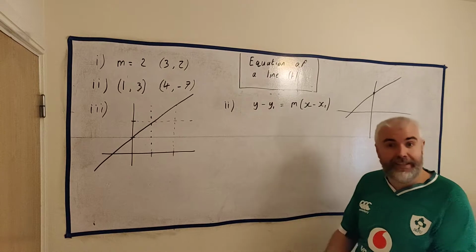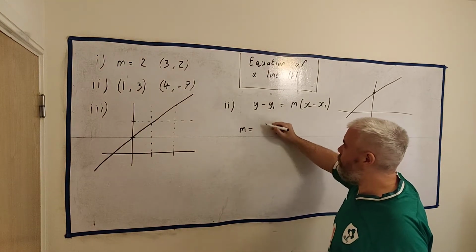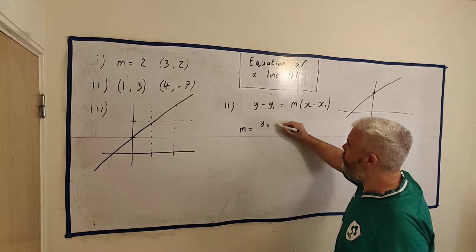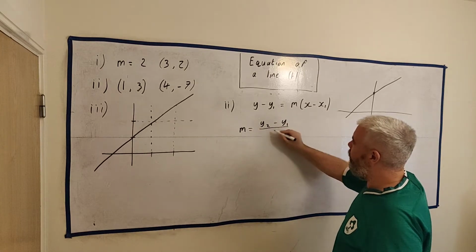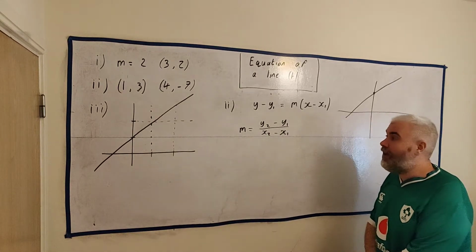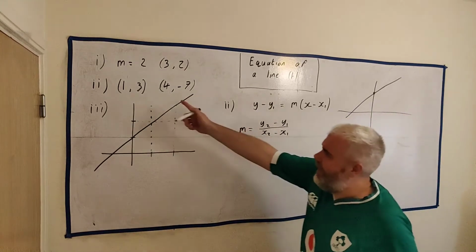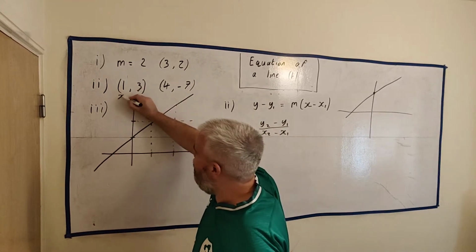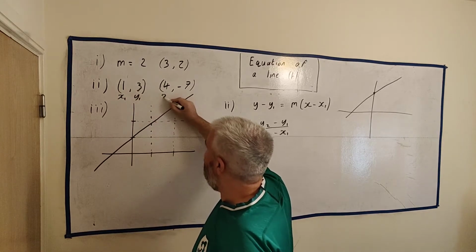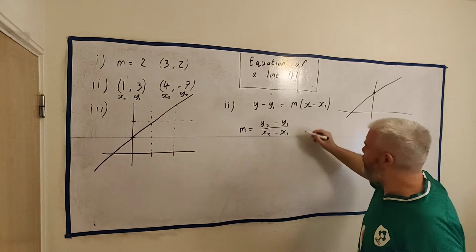So we're going to have to go back to the last video and remember that we have an equation that tells us what m is. m is equal to (y2 minus y1) divided by (x2 minus x1). That's a way we can find a slope given 2 points. And here's 2 points. So let's just number these. Let's just say this is the first guy, x1, y1. This is the second guy, x2, y2. And we'll just fill this in.